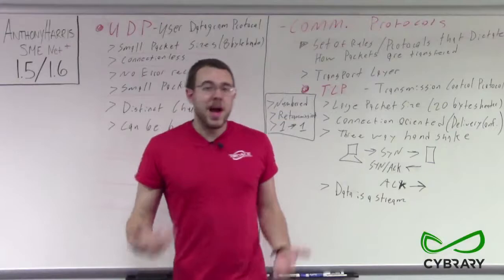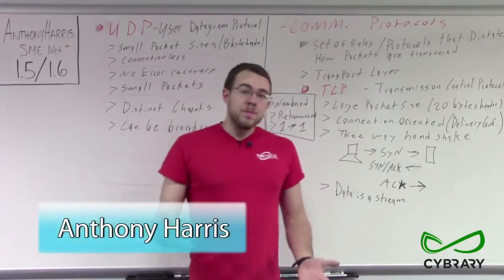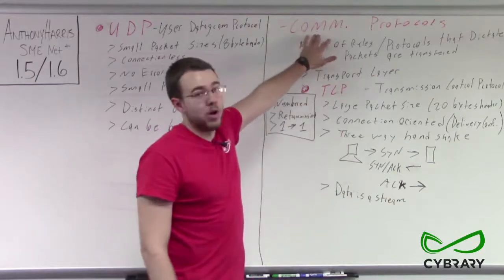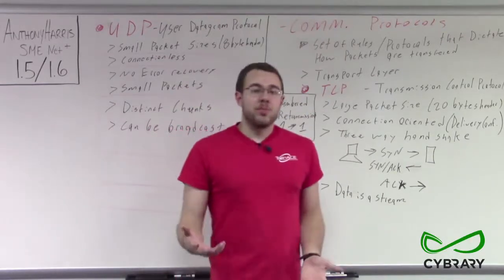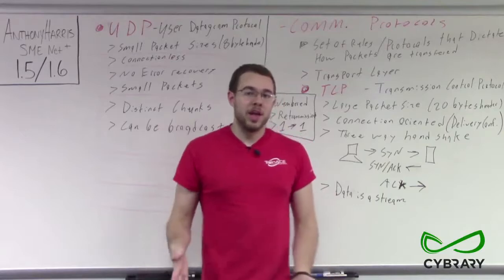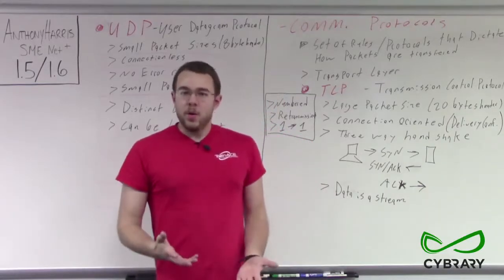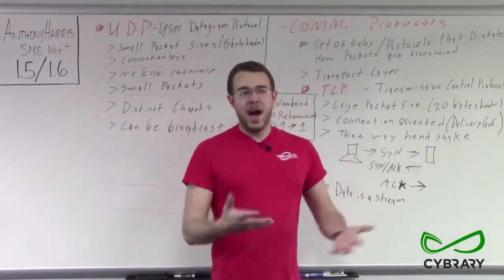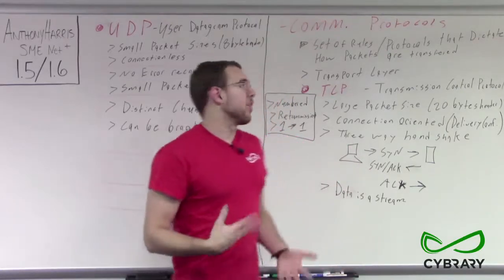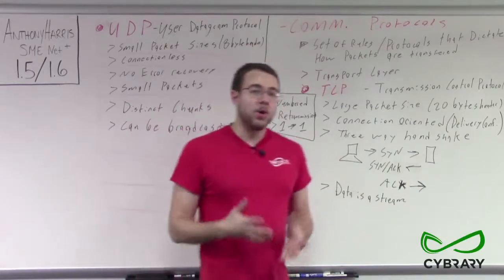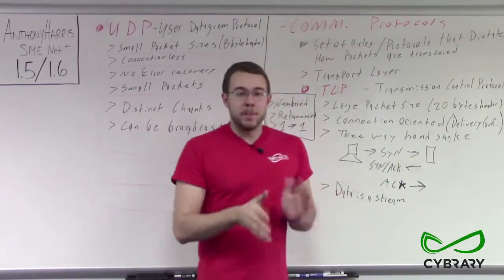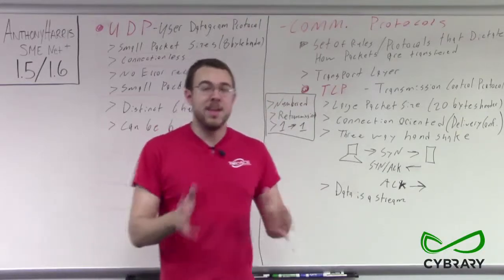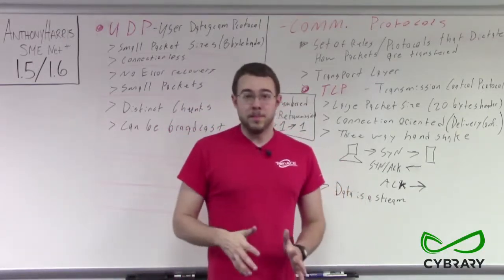So within our TCP/IP suite, we have two main protocols which we use, and we call them our communications protocols. Our communications protocols work on our transport layer, and they determine how our packets are formatted, how they are sent, and essentially how we're going to take this data, break it up into chunks, and then send it to where it needs to go, and how the other end is going to take those packets and then reassemble them.